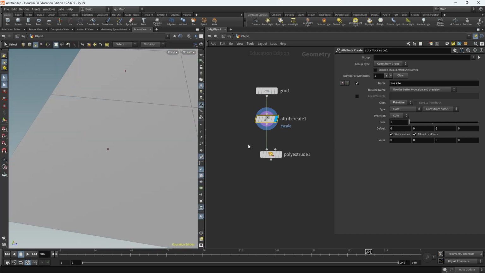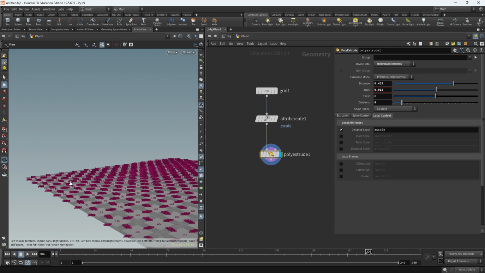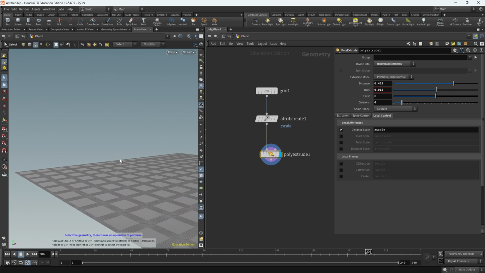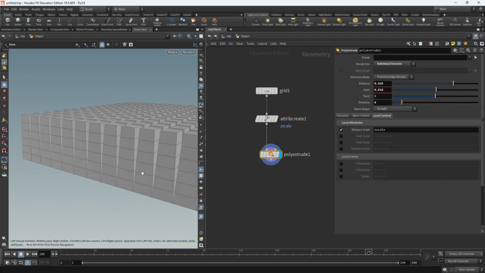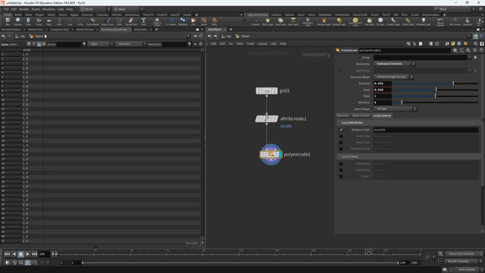That's why, if you have a look at the poly extrude, notice that it's not really giving you any extrusion, because it has 0 extrusion. But what if we change this value to, let's say, 1? We're manipulating just the first value. Maybe let's try 5. There you go. If I change this to 1 and activate this, notice what happens. It's pushing everything to 1, meaning every face will have a Z scale attribute of 1, so they will all have the same distance scale. They all have the same extrusion, because they're all the same.